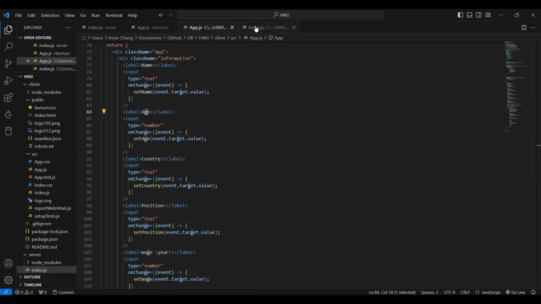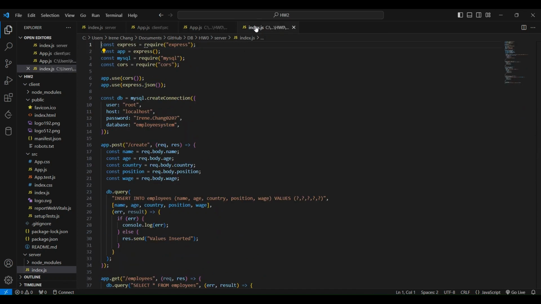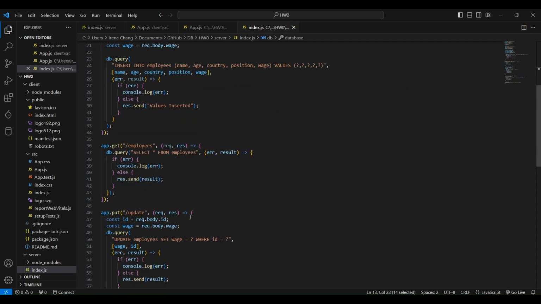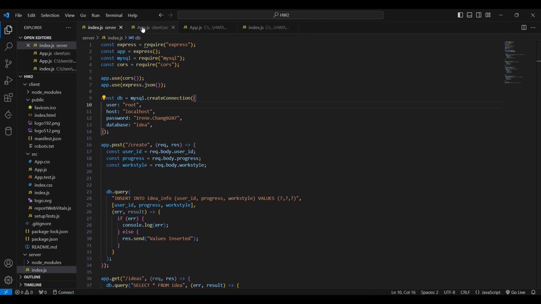Also, you see the index.js: the database system is still the employee system, and when we set up the functions, the CRUDs are also in the employee system. So I just revised it for you guys.